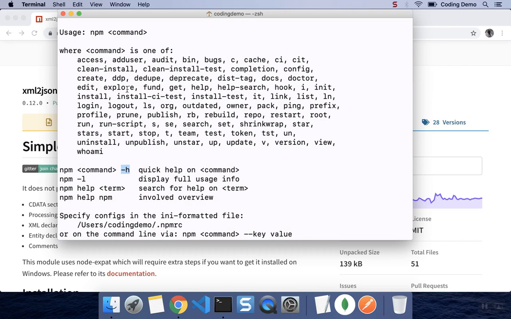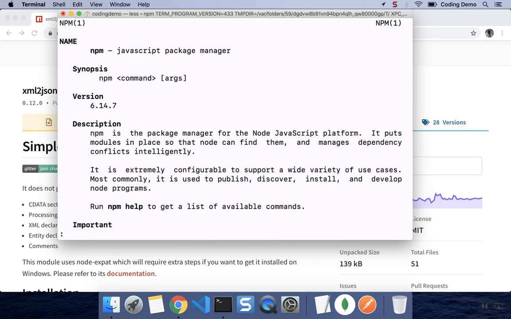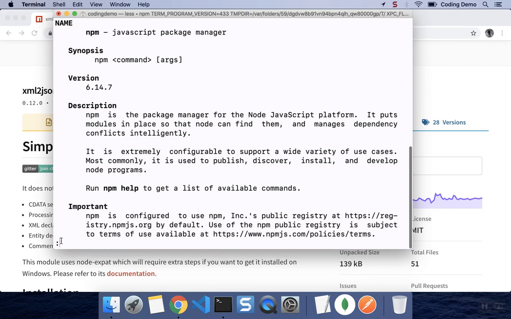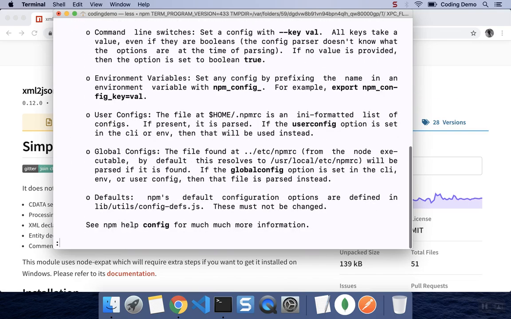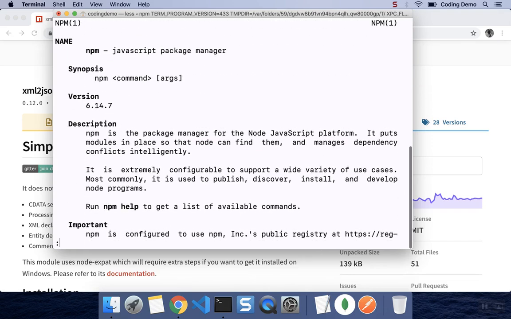And let's actually look at npm itself. So let me type in npm help npm. All right, so here's the documentation that I get for npm. And if you read through this, we can understand how to use npm and how to install packages. Okay, it gives you the current version number, and it gives you a basic syntax of how the npm command or the npm utility works.